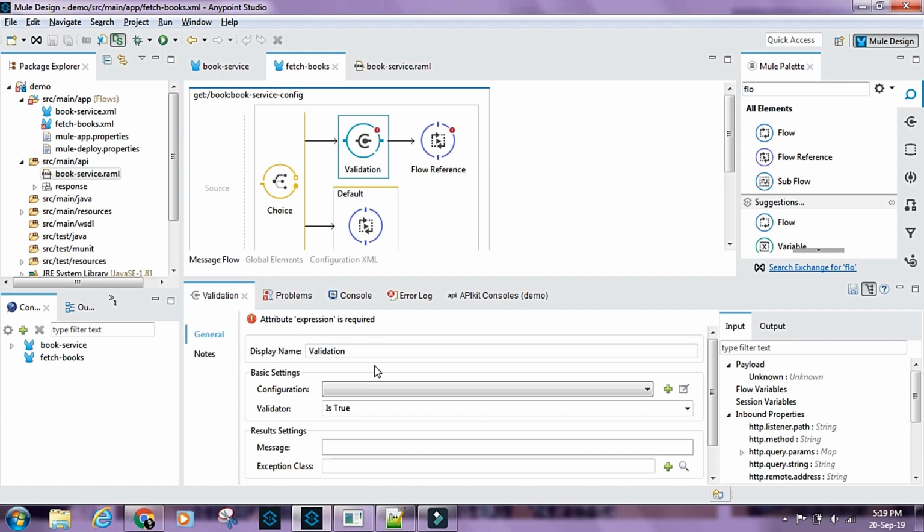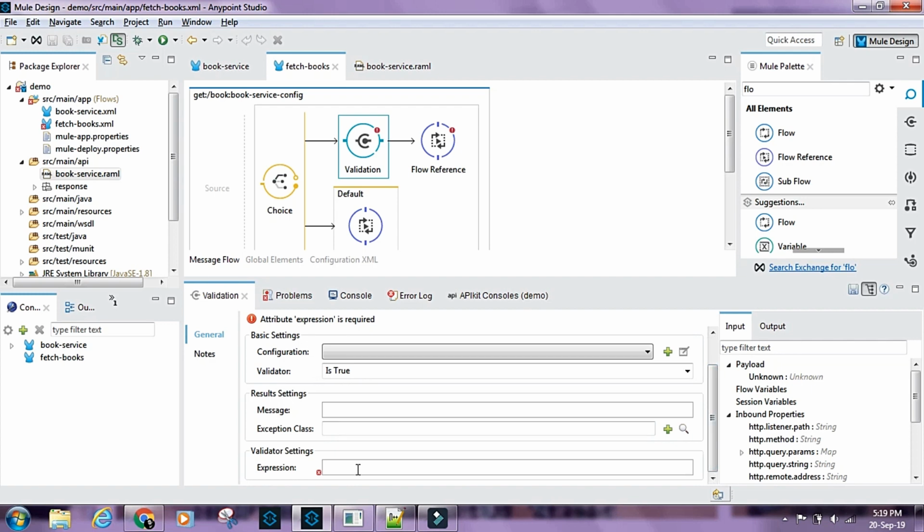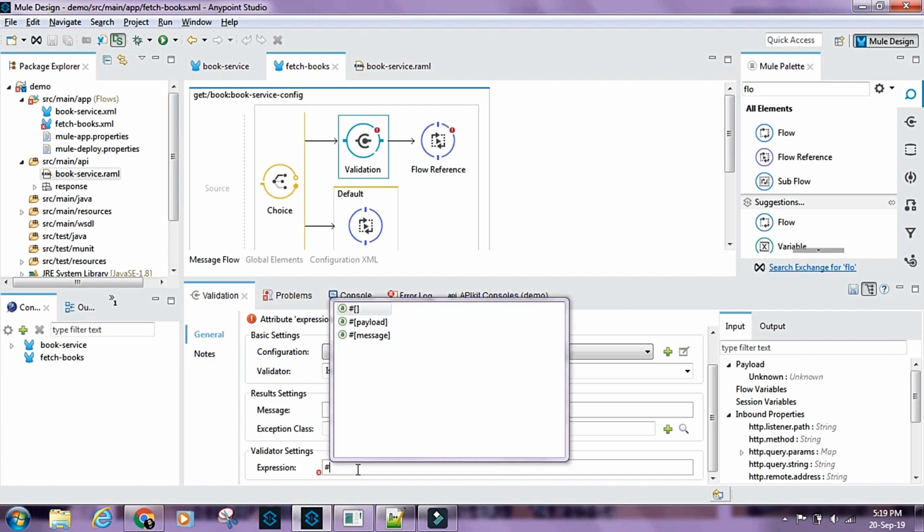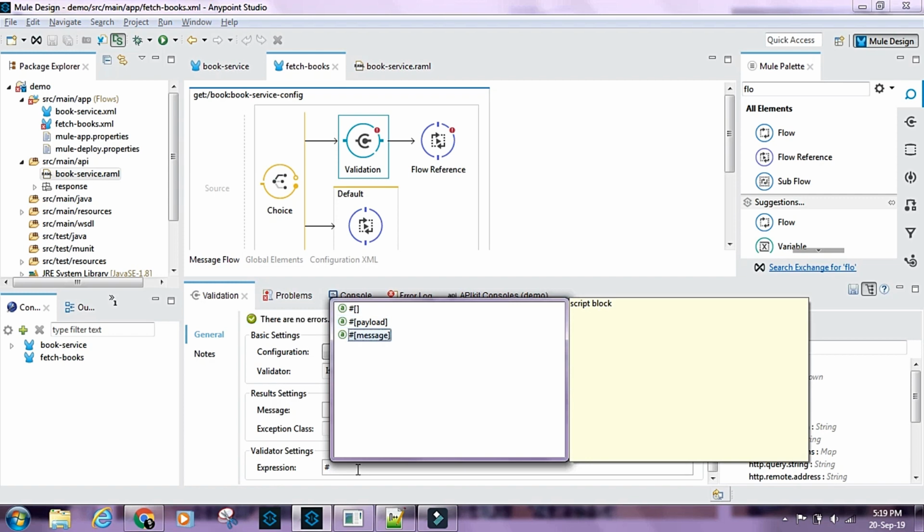And if that expression holds true, then we'd be throwing an exception. So I'm going to say the list price cannot be greater than the MRP. So that's what I'm going to provide as validation rule here.